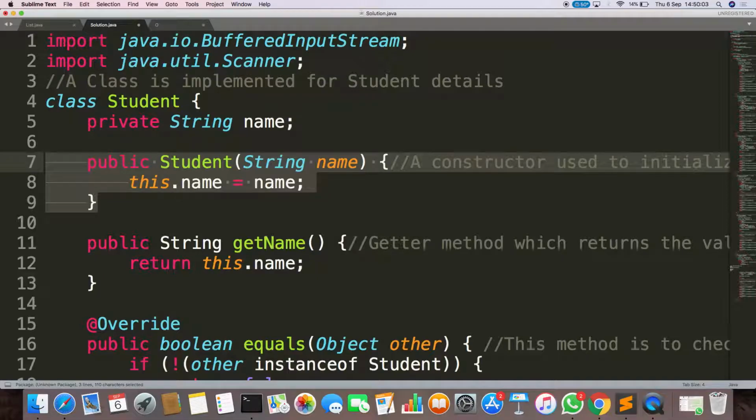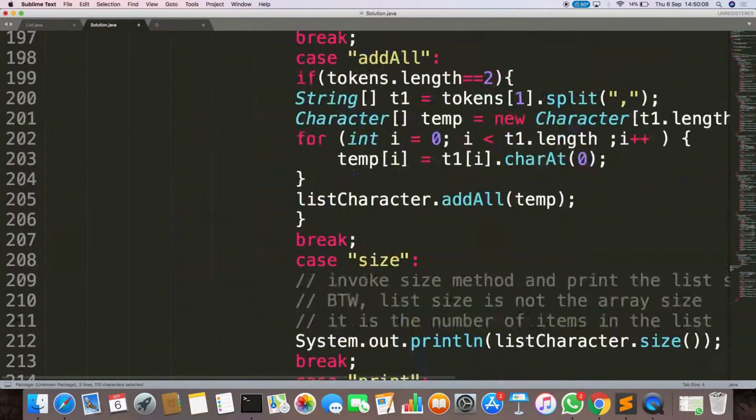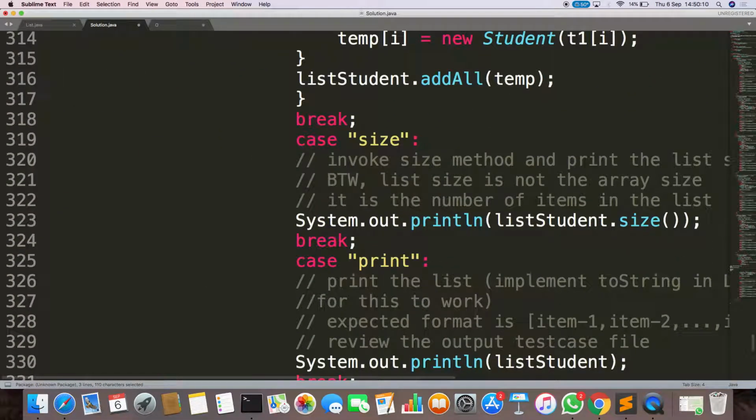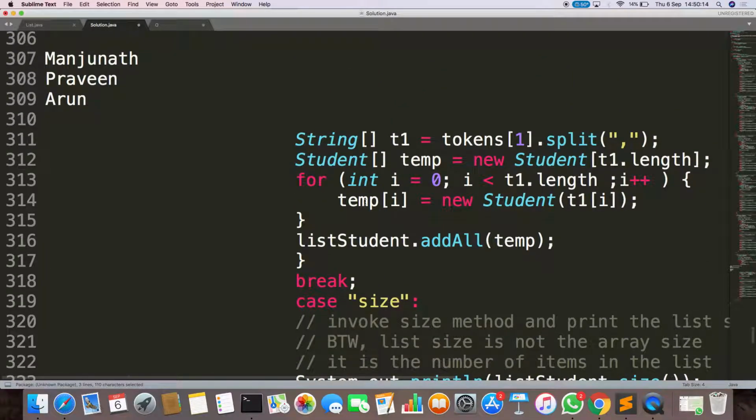So this dot name is assigned to name. Now go down. I'll create all the student objects and keep them in the temp, and I'll pass the temp object to the add all method. Is that clear? So this is the way that you have to handle student arrays, student objects in the array.